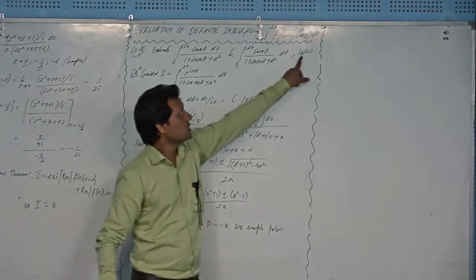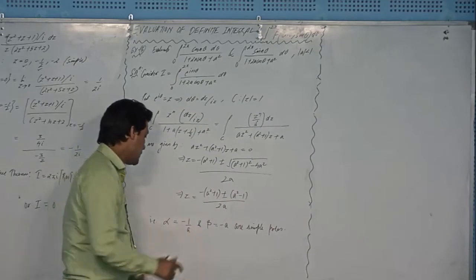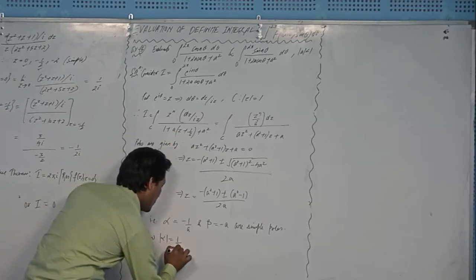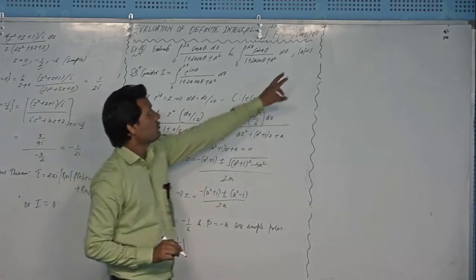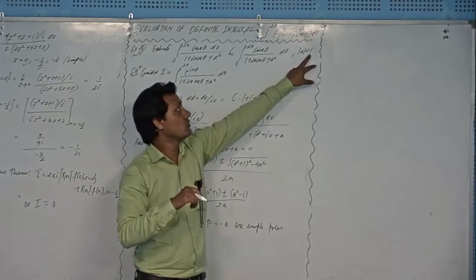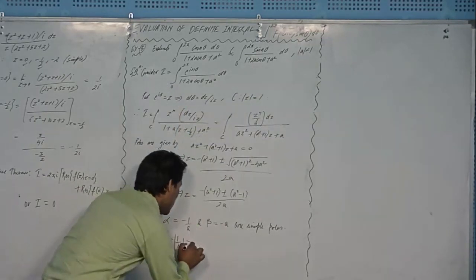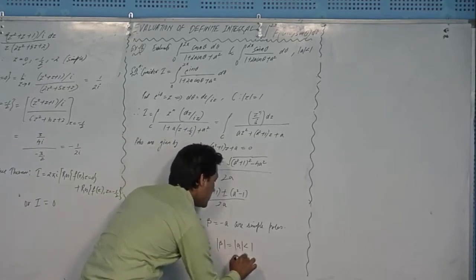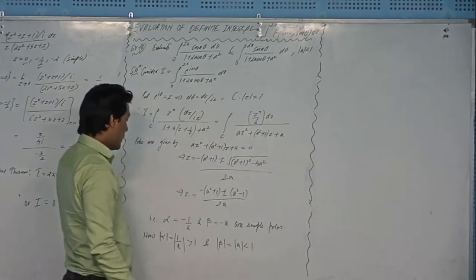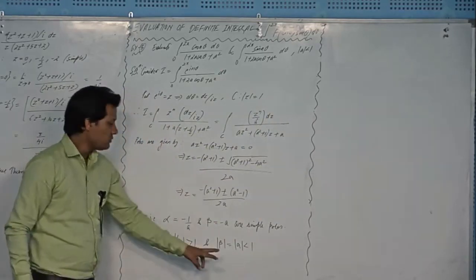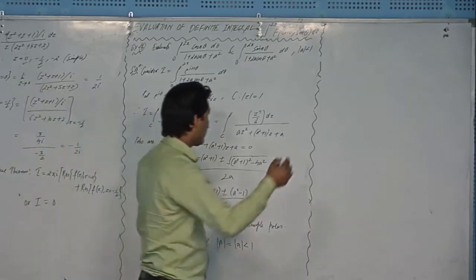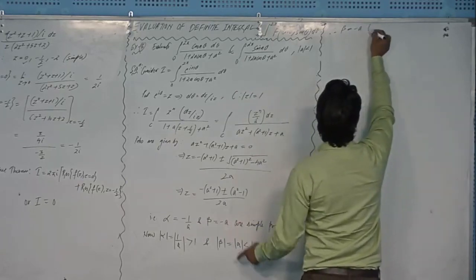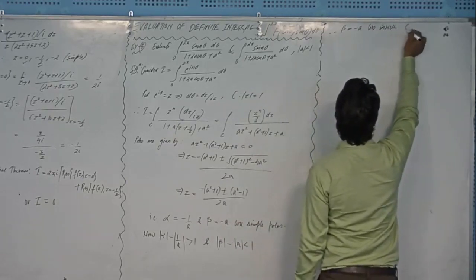Now we have to decide whether alpha or beta lies inside C, right? You can see that modulus of a is less than 1, so I will apply modulus for these. Now modulus of alpha will be equal to 1 over mod a, and you know that mod of a is less than 1, so the reciprocal of mod a will be greater than 1. And mod of beta is equal to mod of a, that is less than 1, that is given in the question, right? So ultimately alpha lies outside C and beta lies inside C. Therefore beta equal to the second pole, minus a, lies inside C, right?